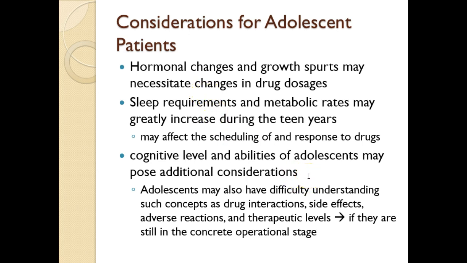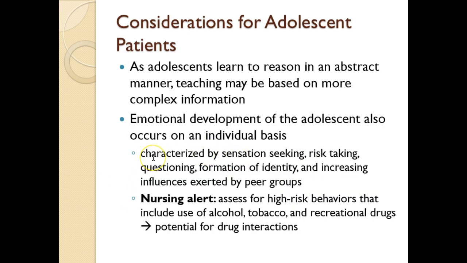Patient teaching with adolescents needs to be based on their cognitive level and their abilities. So there are some adolescents that, yes, they may look like adults at that point, but maybe their cognitive level is still in the concrete operational stage. So they still may have difficulty understanding concepts of drug interactions, side effects, adverse reactions at therapeutic levels. When they start understanding abstract concepts, then we can start teaching them more complex information.